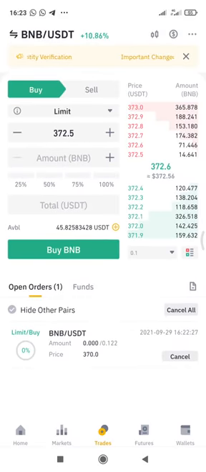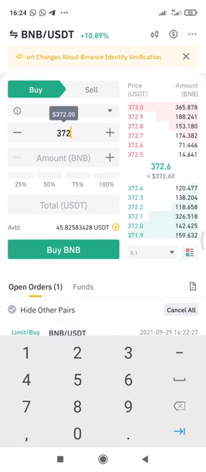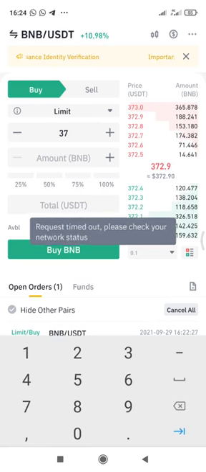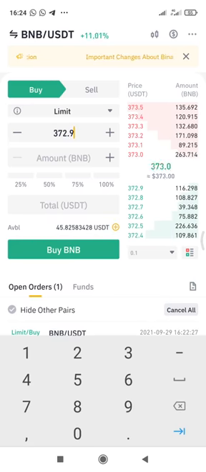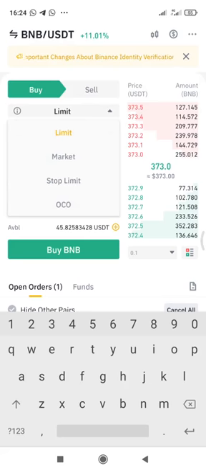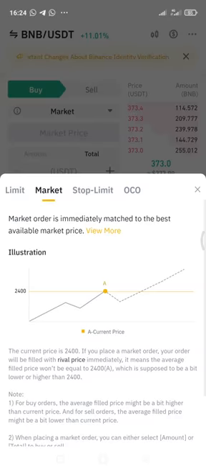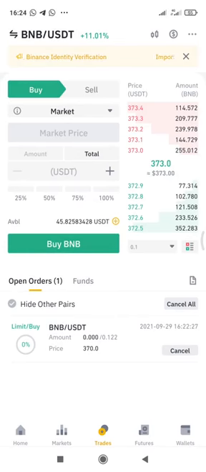Peradventure you miss the signal and the market is already going and you want to jump in, you don't really need to go back to that price, or you may just wait and miss the ride. All you need to do is carry on with the market price, the current price, and keep riding. In order to jump in the train, just choose market instead of limit. When you choose market, you don't need to set any price. All you need to do is decide the amount of capital you want to use. Let me use 25% of my capital.